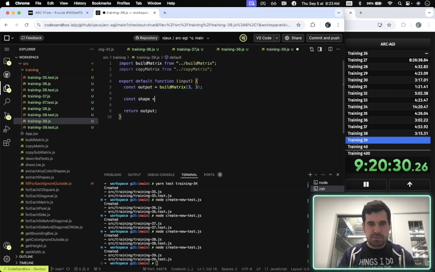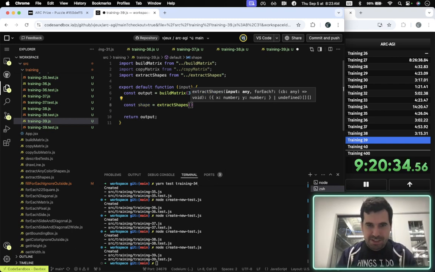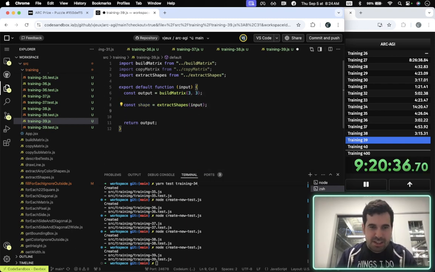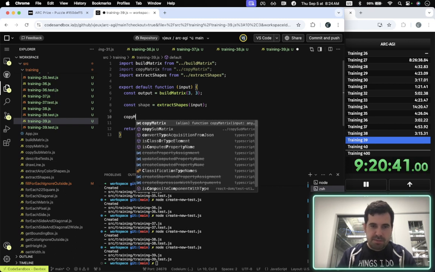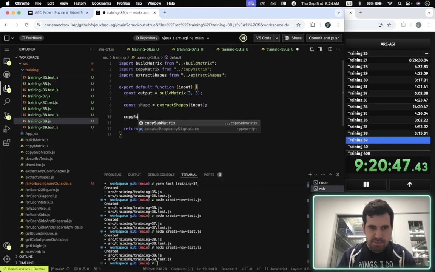So const shape equals extract shape, because I feel like I'm doing it all the time. And so now we do copy matrix. With the copy submatrix.